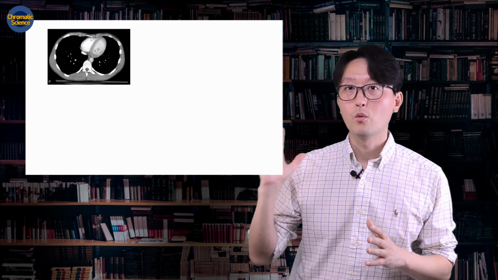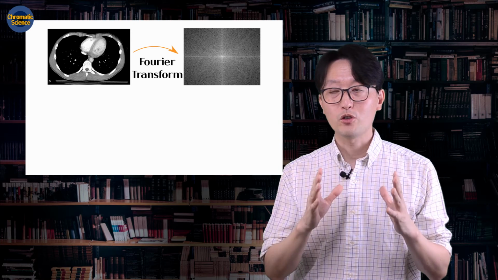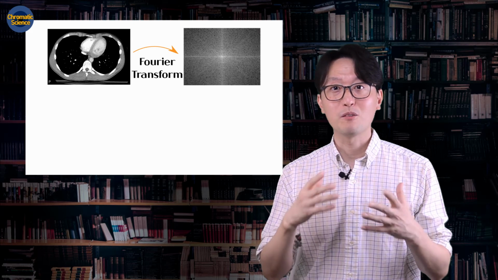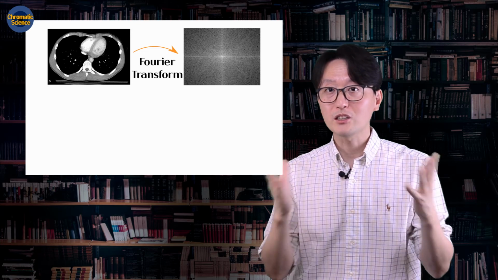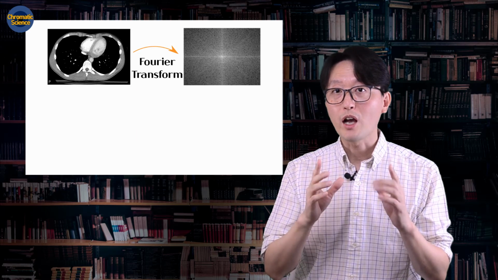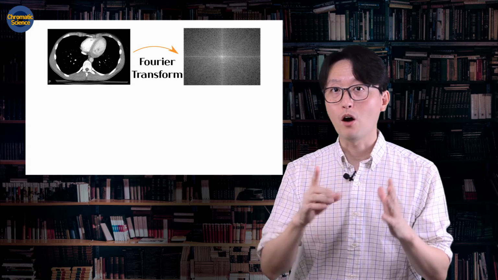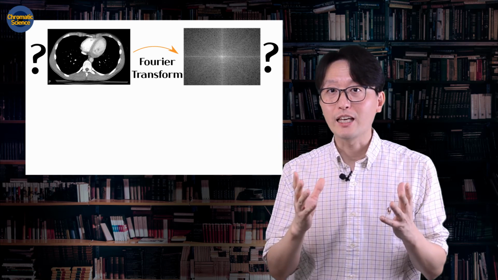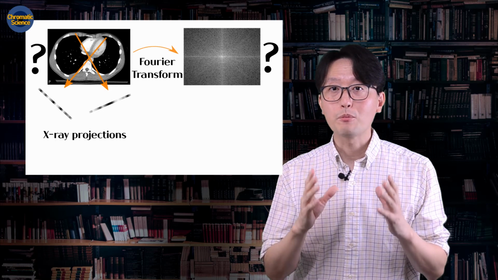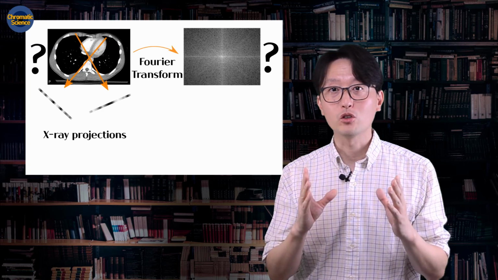Okay, here we have a cross-section image of a body, and its Fourier Transform looks like this. The Fourier Transform of an image doesn't look like a meaningful image to us, but it's okay. It's just a mathematical transform. Well, because we are looking for the 2D cross-section image, let's put a question mark here. The thing that we have is X-ray projections. As I said earlier, the X-ray projection actually suppresses the information, and it is one-dimensional information.